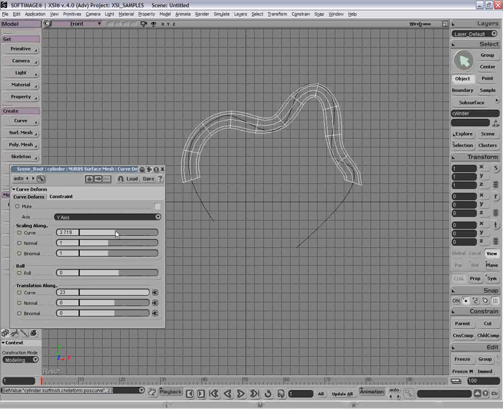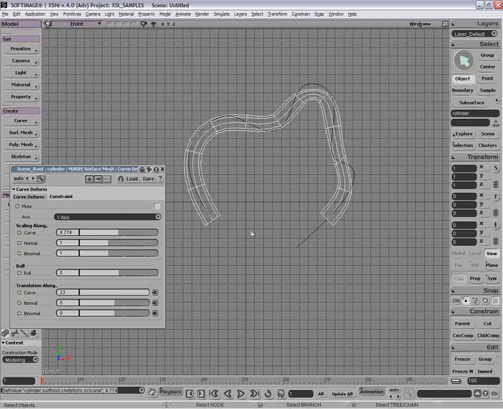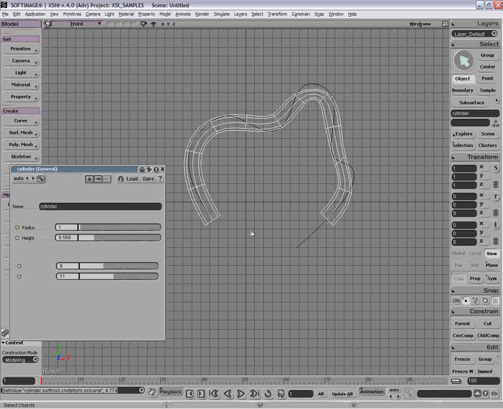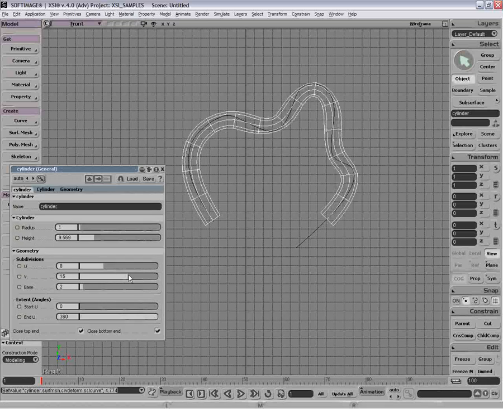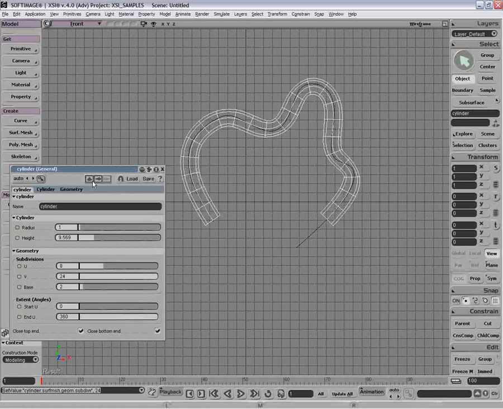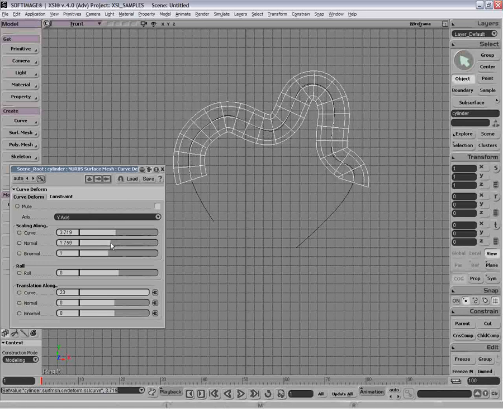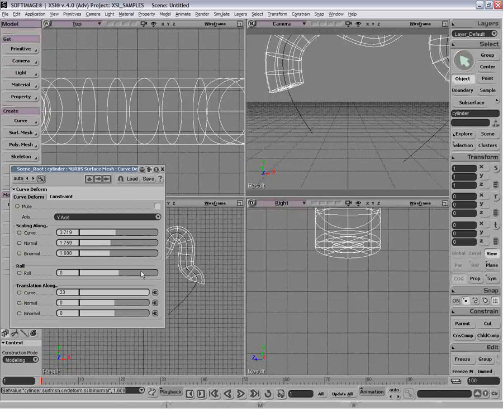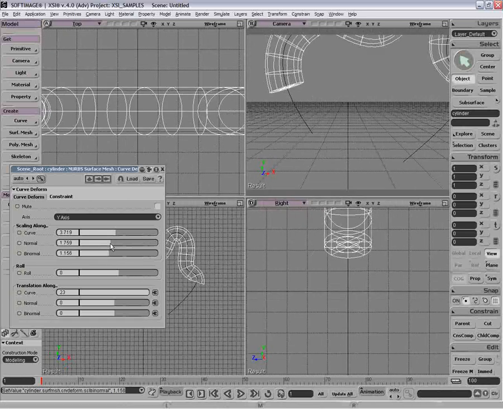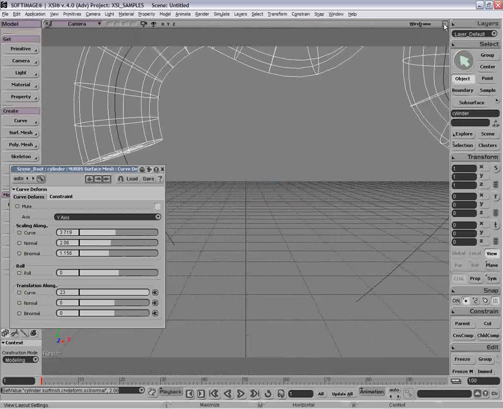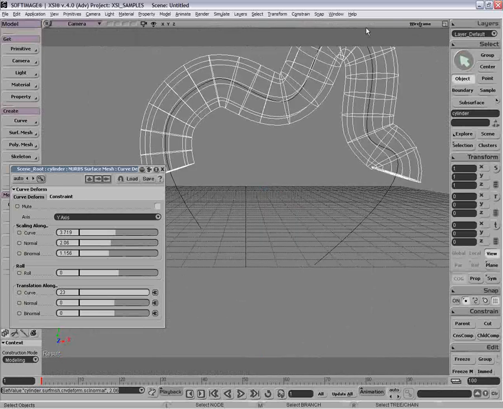So let's just scale it along the curve so we have a little bit more. If we don't have enough UVs, we could always add UVs to the object itself anyway. Let's just go in here. Not quite enough geometry. Add a little bit more for a little bit more accuracy, and just go back. Maybe that's a little bit too much scaling though. And if you need more geometry, just add more in. We can scale also in depth and in both directions. So if we look at it this way, you can see that we can scale sideways or heightways, so along all three axes along the object.